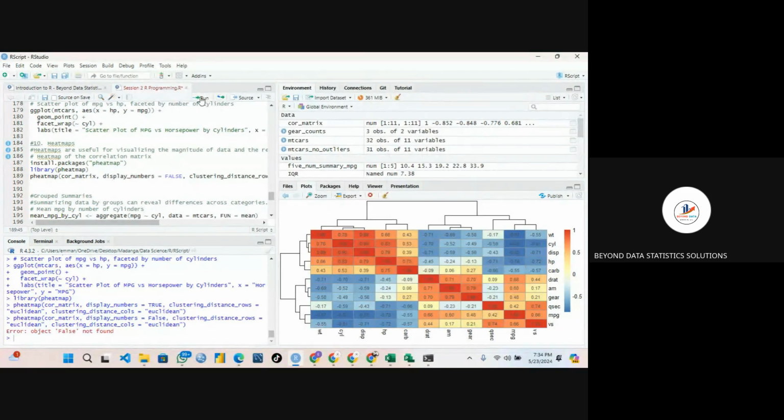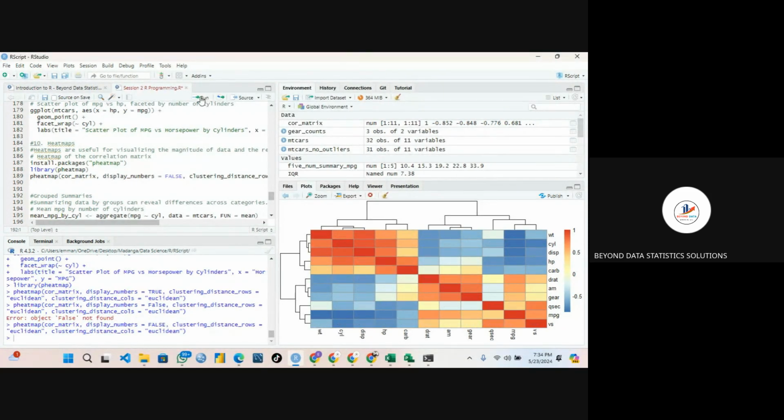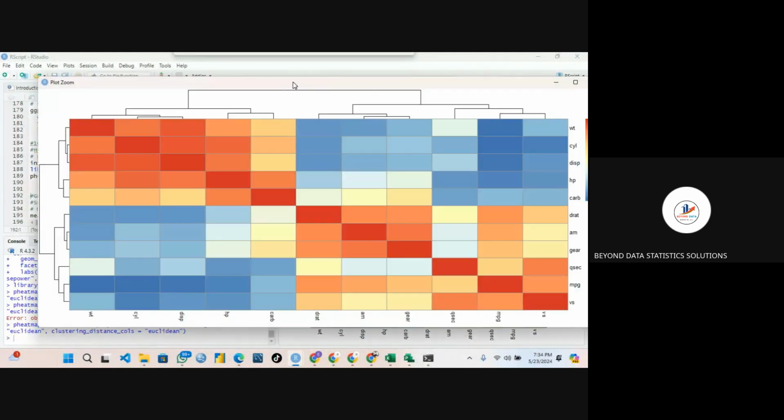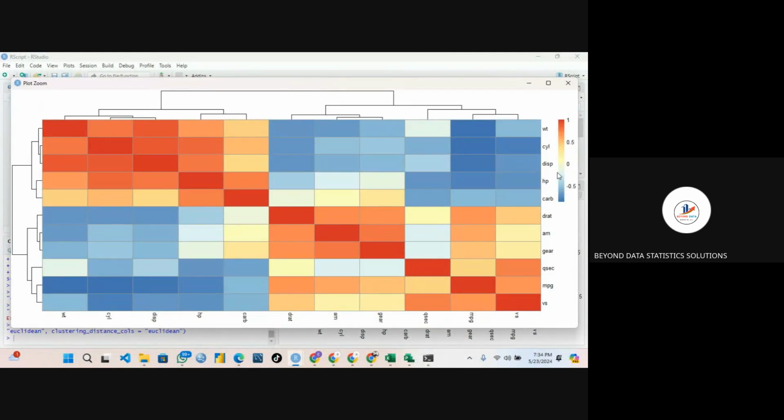It's FALSE. And we can see that the visual of our data here does not have numbers, but we can still make a decision about the relationship that we have. So I can just zoom this out, so you see how it looks, and you can use the color scale to make a decision.